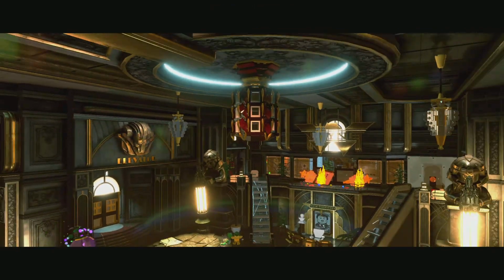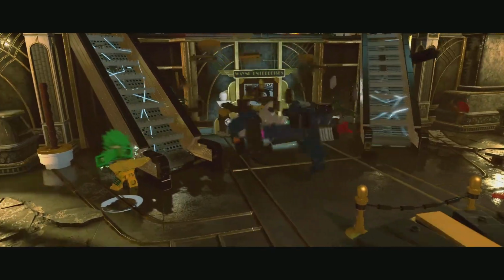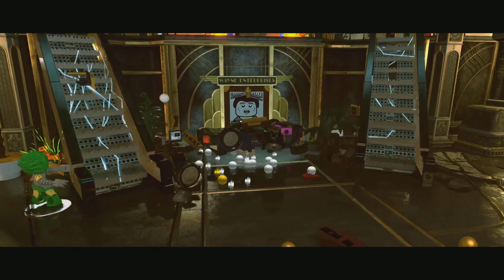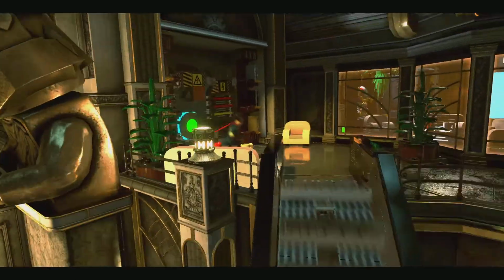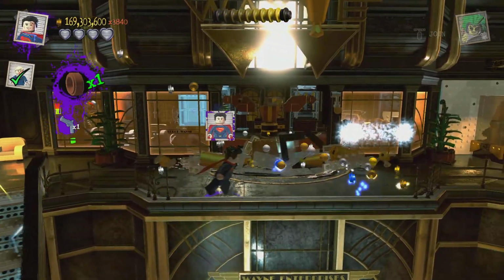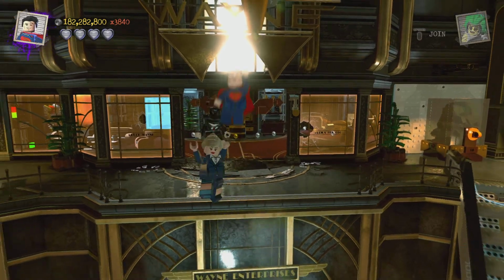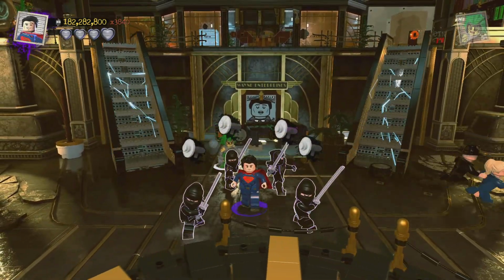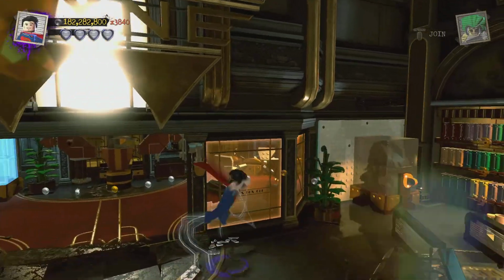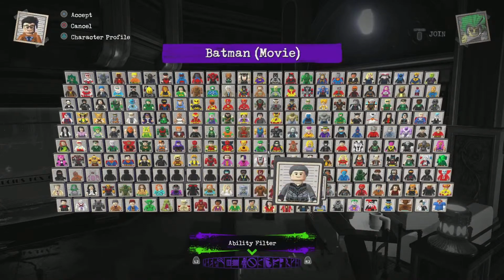Press the button, which will break that, which will do something. Oh. Are we done? Is that it? Okay. Do I just grapple this? I don't know.